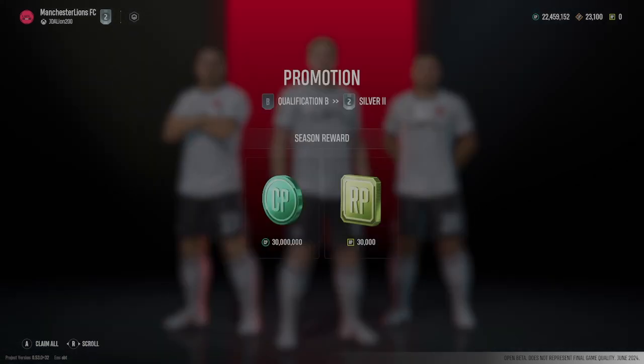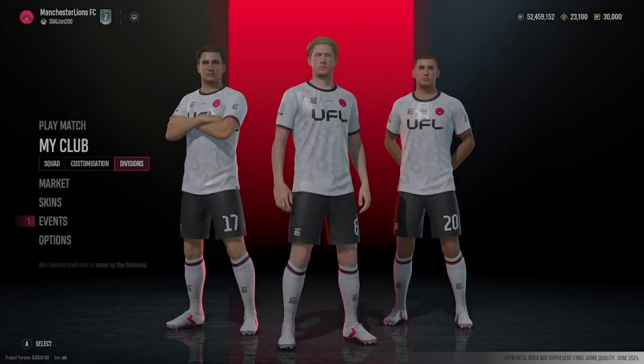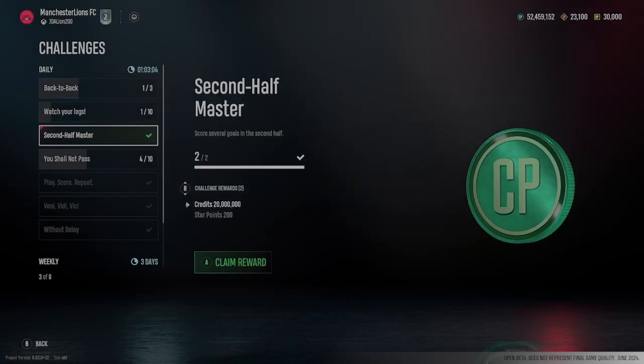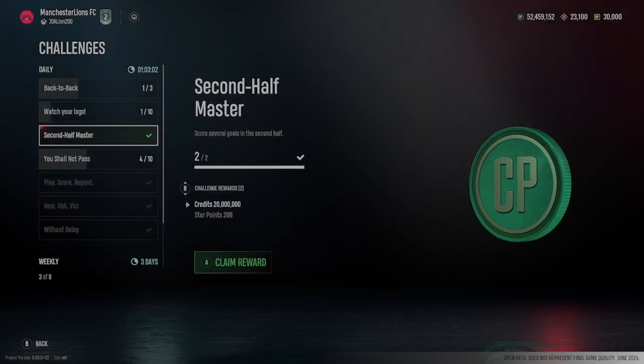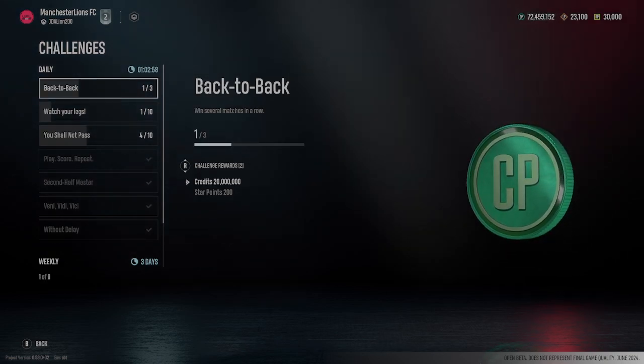Divisions, let's see. Oh, okay, thank you, claim all. Now I'm up to 52 million, which is, okay, that's not bad. Promoted to Club Bronze. Challenges. Oh, nice. Wait, 20 mil credits. Now I'm up to 72 million just like that.